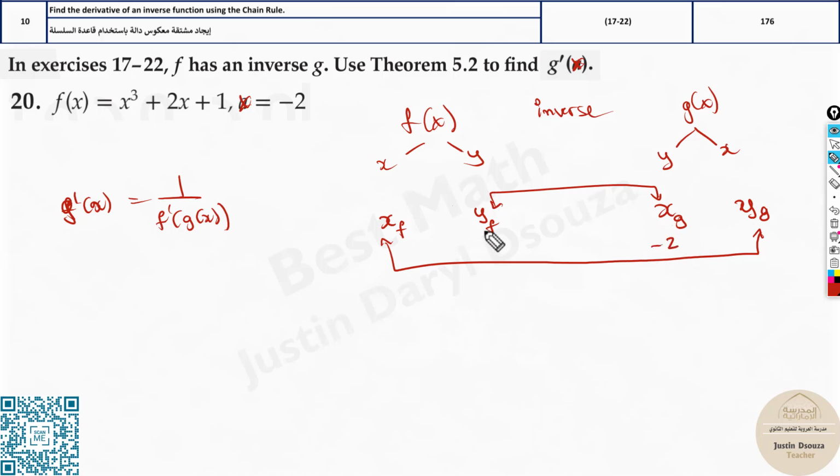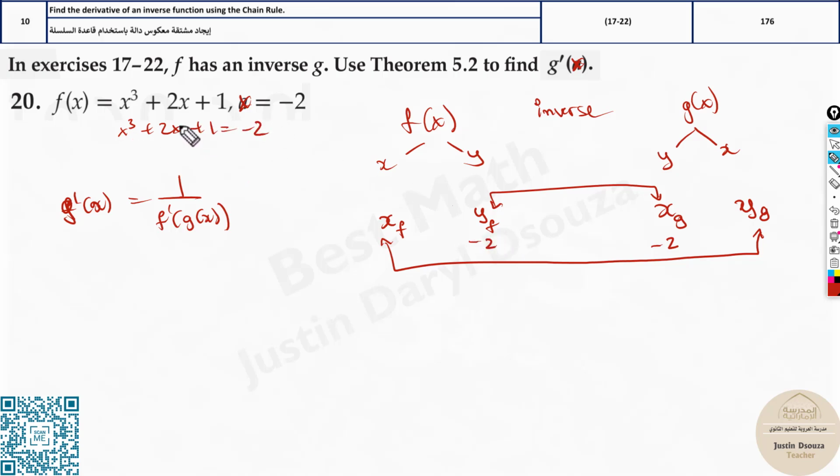So what is -2 then? The output of the given function is also -2. Y of f is -2. So this entire thing is equal to -2. Doesn't matter what, because this input value is told, we have to find at that value, so the output becomes equal to -2. So that is the reason in step 1 I tell you, just in the calculator put all this equal to the given function, because that is the output.